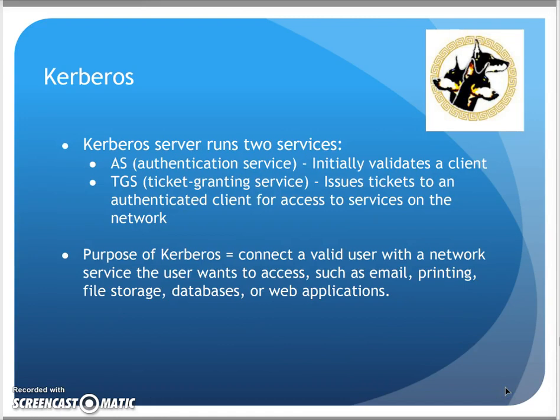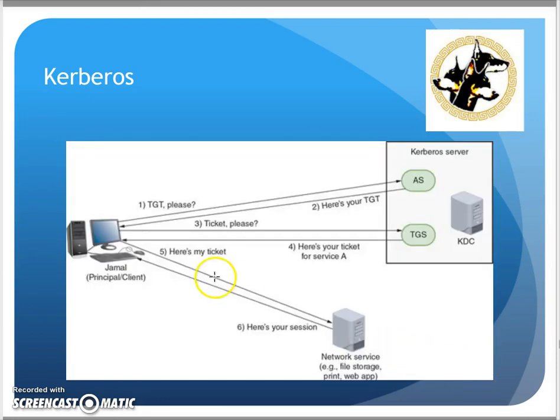The server actually has two services, the authentication service and the ticket granting service. Okay, so a user wants to be authenticated on the network and use a resource on the network. So the first thing it does is like, hey, Mr. Kerberos authentication dude, here's me, I'm Doug Brown, here's my password. It's like, okay, great. You're now going to want to talk to this ticket dude over here. Okay, ticket granting service, can you give me a ticket?